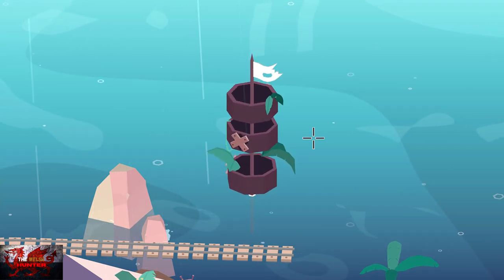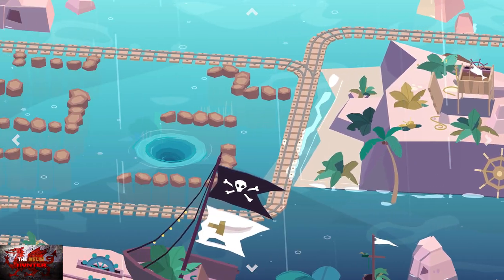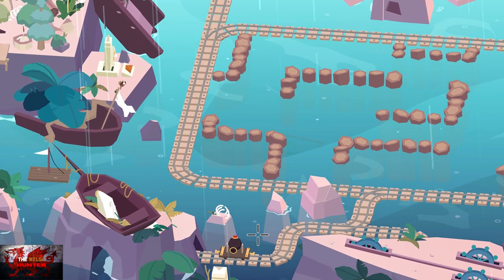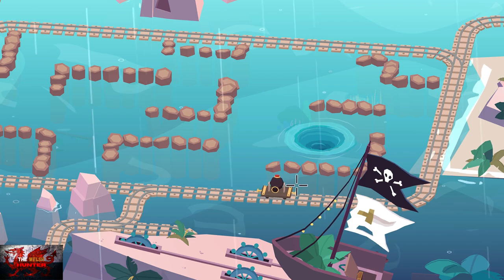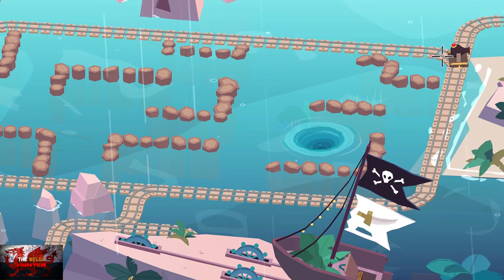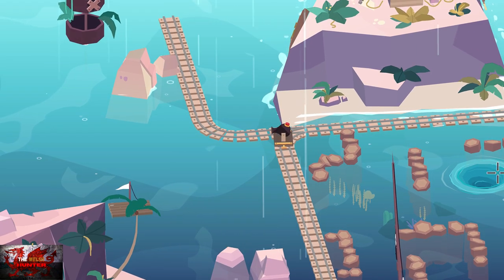So not a lot else to say here. Make sure to just grab your cannon. We'll have to shoot the one cannon and then go back and smash the cannon the opposite way, and then do that again. So this bit should be relatively self-explanatory.